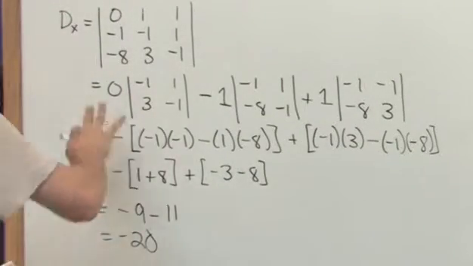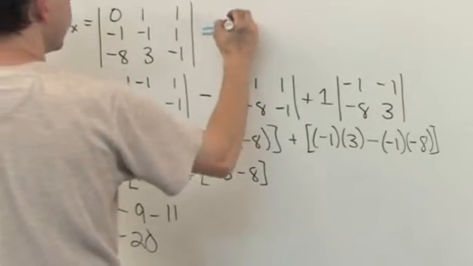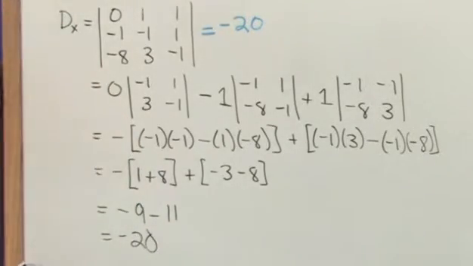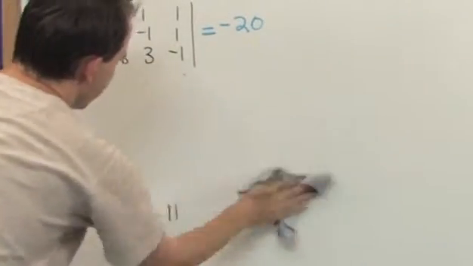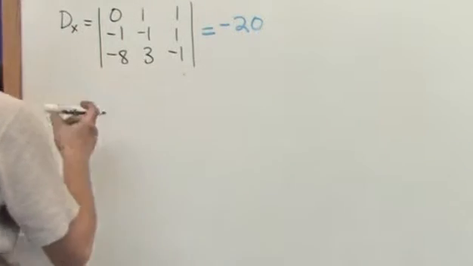So what I'm going to do here, we've done this math to calculate that determinant. I'm going to go ahead and write it down over here as negative 20. Okay? Go ahead and write it over there as negative 20. Okay, so in order to save board space, I'm going to have to erase what we just calculated. Okay? And we're going to have to move on to calculate d sub y.